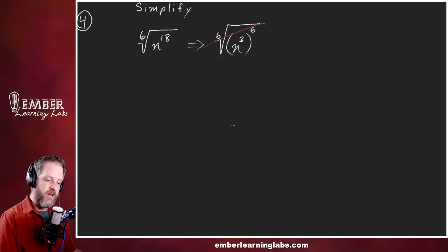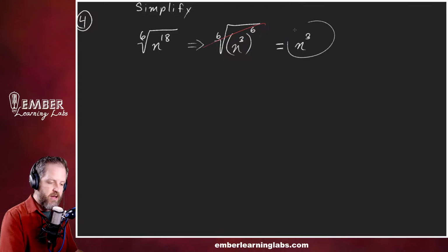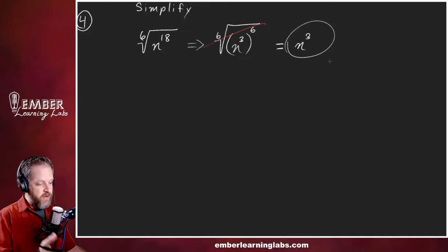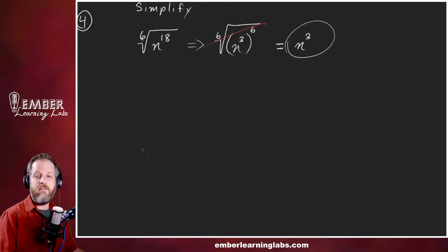But the punchline here is that the power of 6 and the 6th root cancel, leaving us with n cubed. And on this particular problem, you're thinking, well, that's pretty easy. And it is. And if this way always makes more sense to you than what I'm about to show you or remind you of, then you can find this factor in there, go for it.